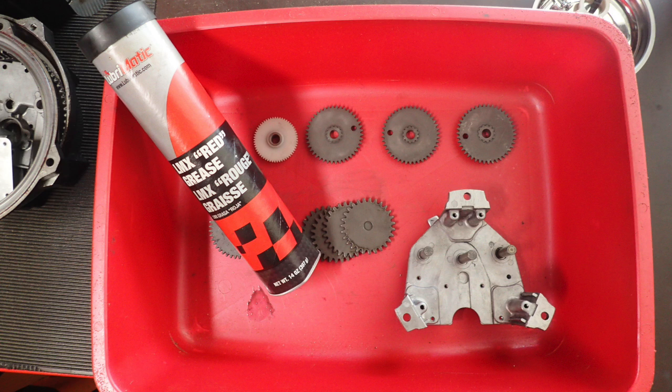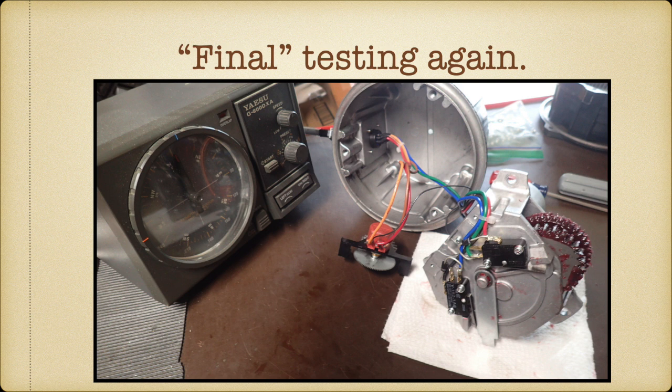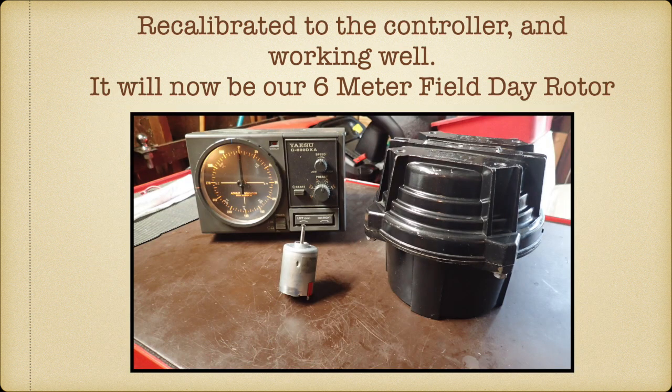So putting it back together, get out your grease, grease everything up really good. Get the new motor from Yaesu, about $40. Wasn't too bad, I didn't think. And put it all together and test it again. And this time it works perfectly well.